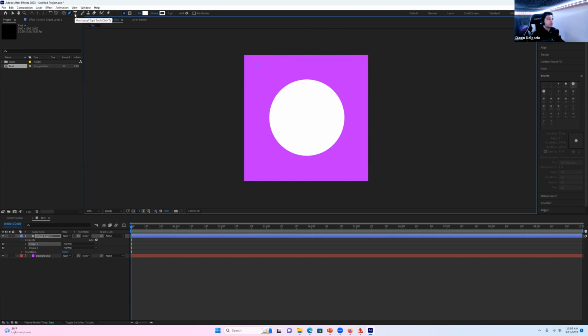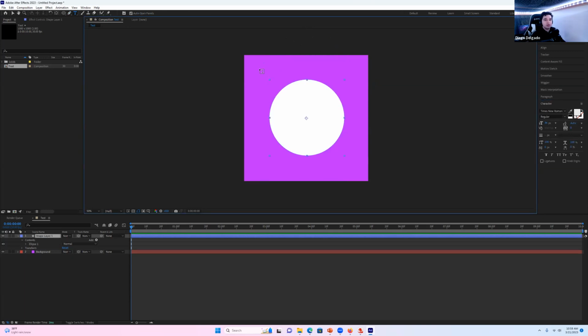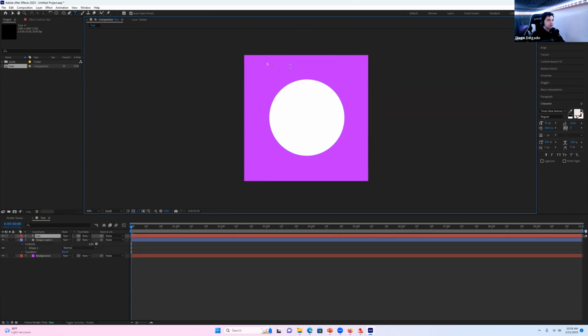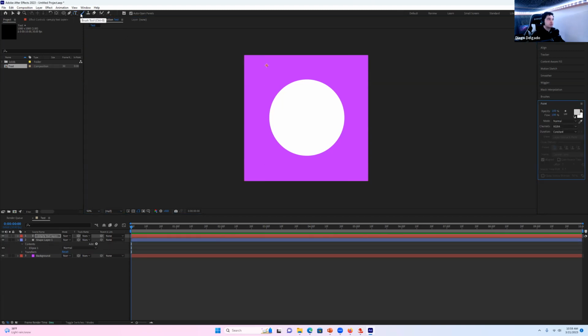Then we've got the old reliable type tool, very similar to the type tools in other products and probably software that are outside of the Adobe suite entirely. Word, PowerPoint, stuff like that. Click to make a little text box. You can start typing and you add text. And you can animate text, which is cool in Adobe After Effects. So that's the type tool. If you click and hold, you'll get the option for the vertical type tool. Same exact deal, except you type in a straight line from top to bottom. That's the only difference.